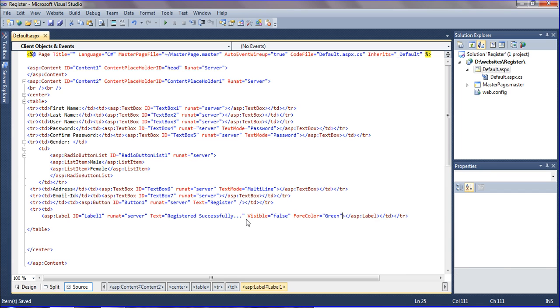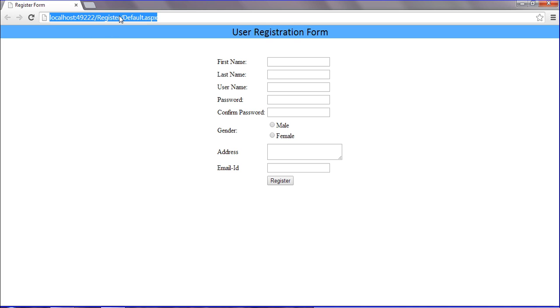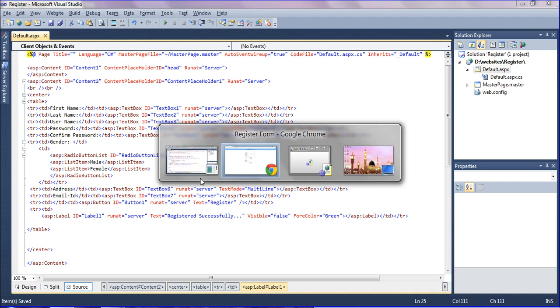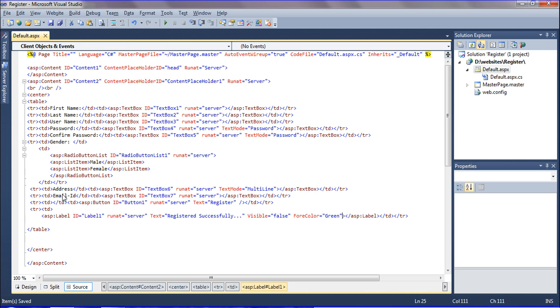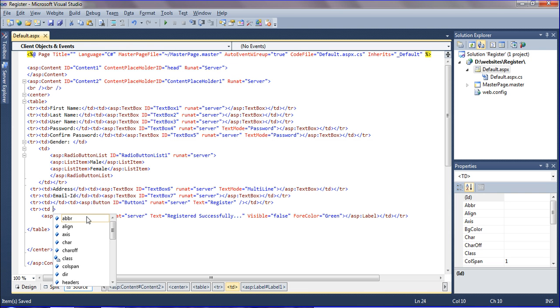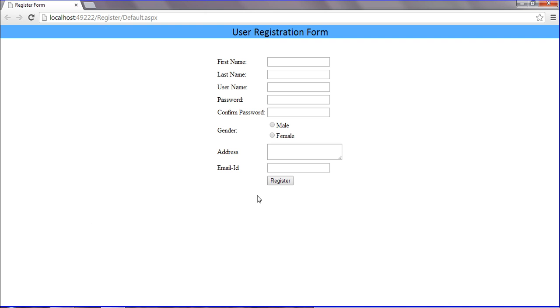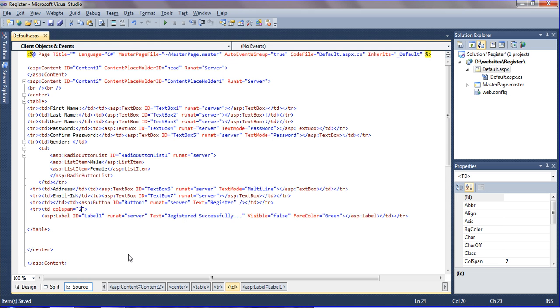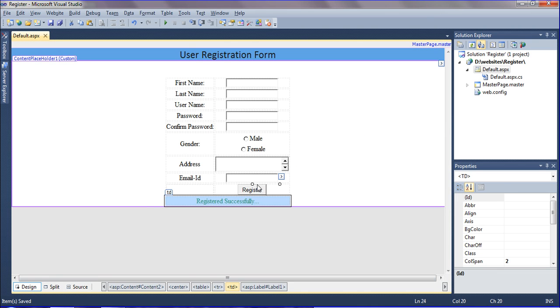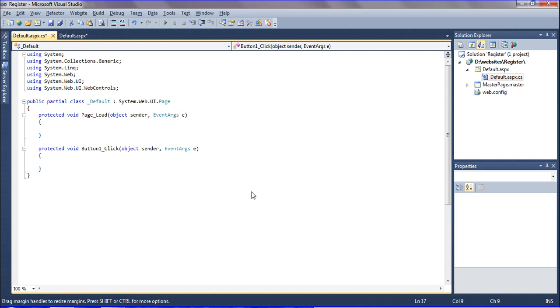Yeah, I got this one, and I'm going to run this one. Yeah, I didn't get it. There are two cells, so I'm giving colspan equal to 2 to get it in the middle.